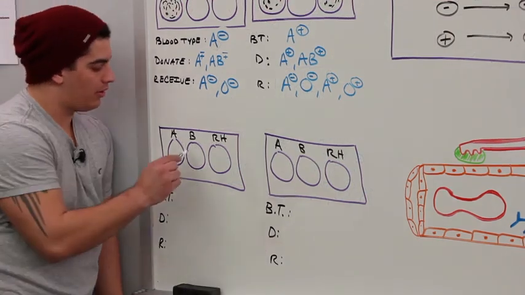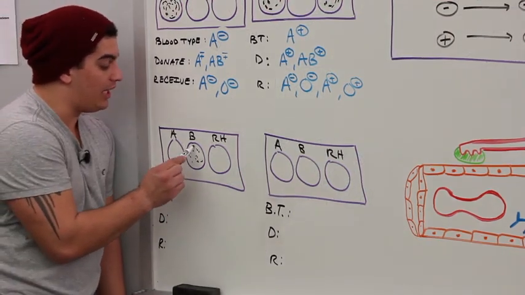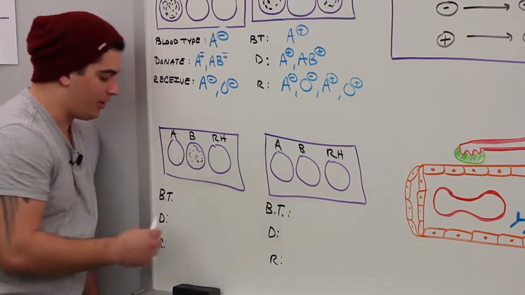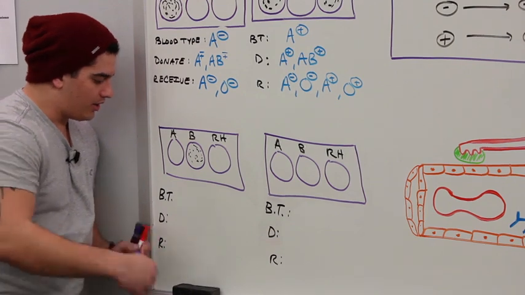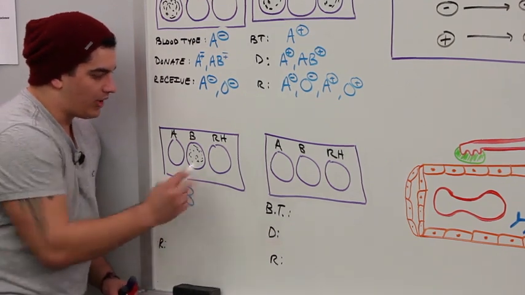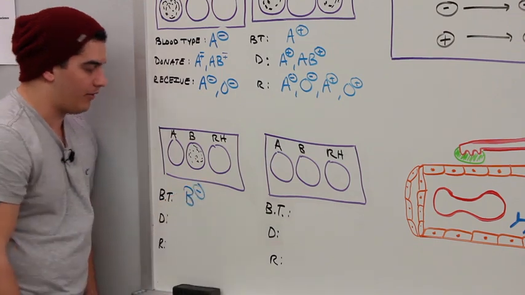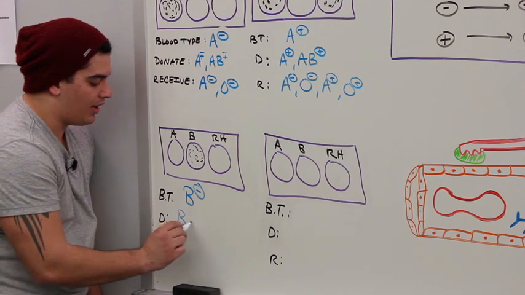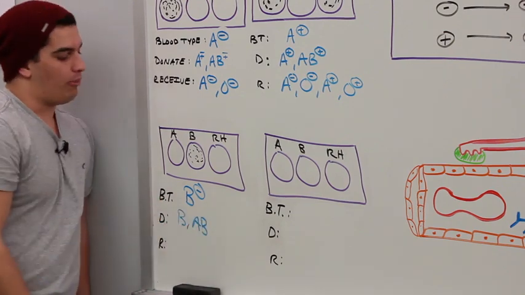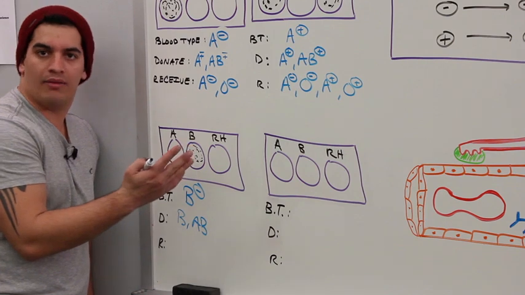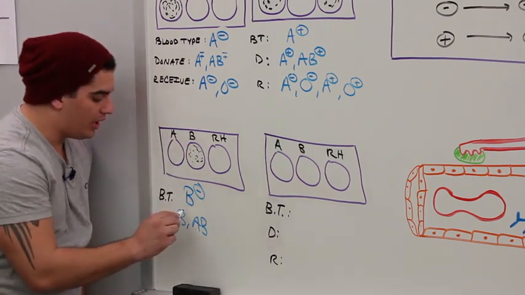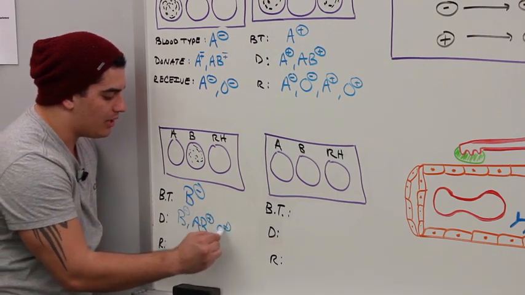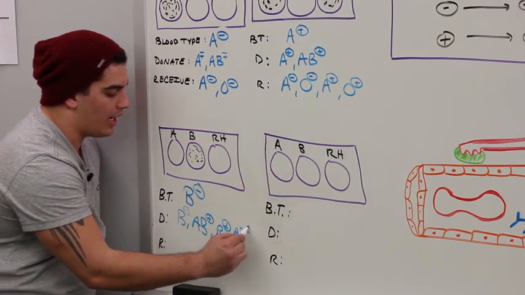Let's say now there's clumping in B. So there's an agglutination reaction in B, but no agglutination reaction here in RH. What does that mean? We already know this, right? It's a lot easier now because now we know it's just going to be B, but without the RH, so it's B negative. Go based off that chart again. Who can B give to? He can give to B and AB. But what does the rule say? Negative can give to a negative, and it can also give to a positive. So we're good. He can give to B negative, he can give to AB positive, he can give to B positive, and he can give to AB negative.